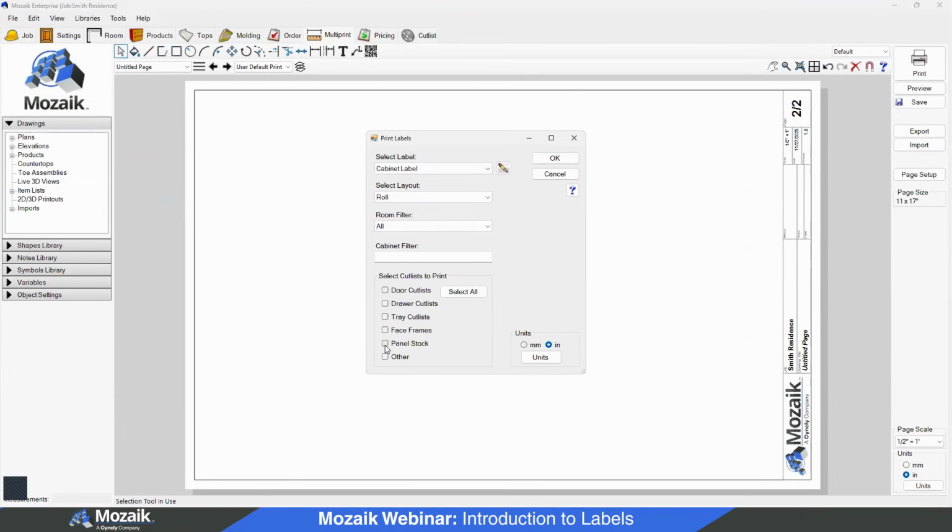And then again, the nested label is for nested parts. So when you're nesting the parts on a full sheet, it brings in that additional variable functionality to reference that unique part type and what sheet it comes from. It also brings in all of those optimizer variables like the G code file names. So just a little bit of different function in there. That's really the only difference. If you are using a nested table saw or CNC, you will want to use nested labels.